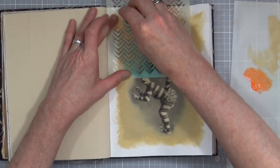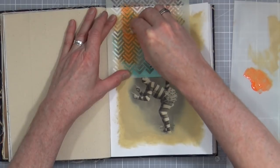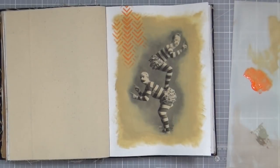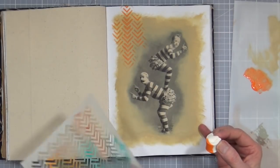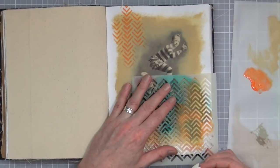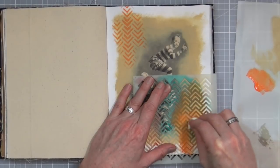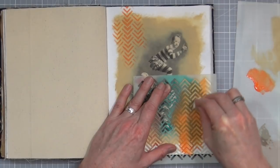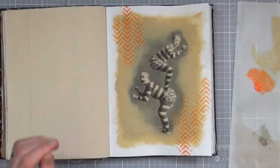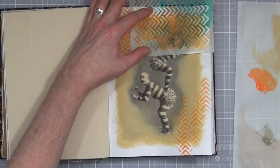And then I can start adding in some of those arrows coming down. Take it off, just add a nice kind of array of those arrows coming down there, and then I can do some, trying to remember which side of the stencil he used. Turn it over here and then start bringing in some of those from the side. Like that, and then add a few going in the other direction.